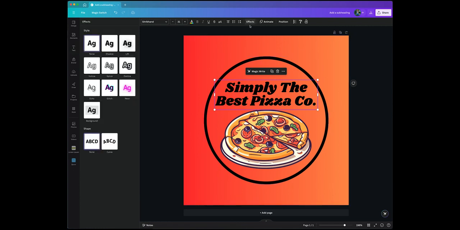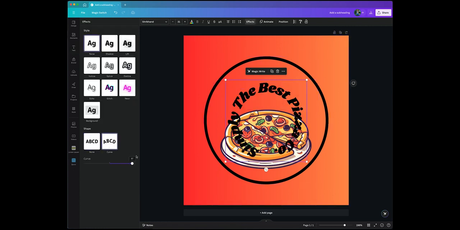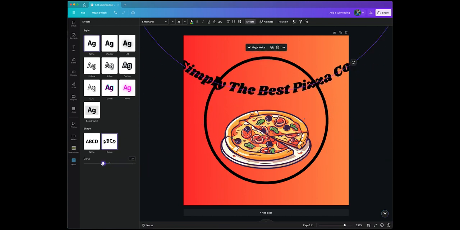You can also add effects to the text to make it curve or look a little bit different.